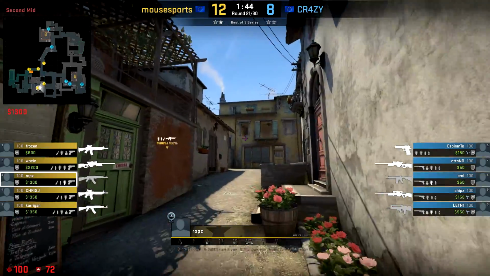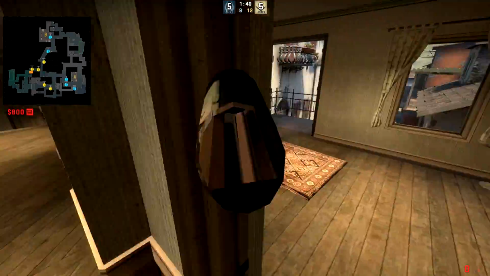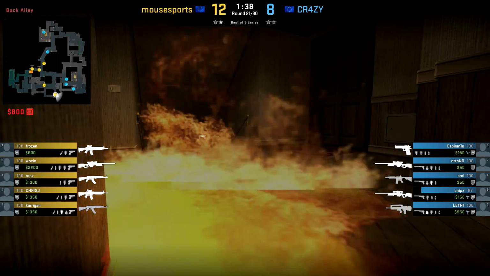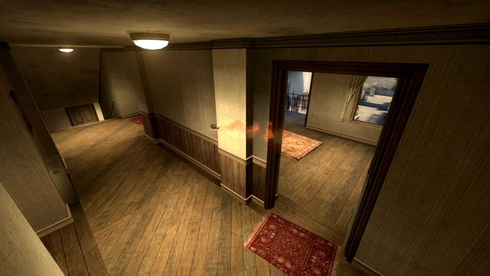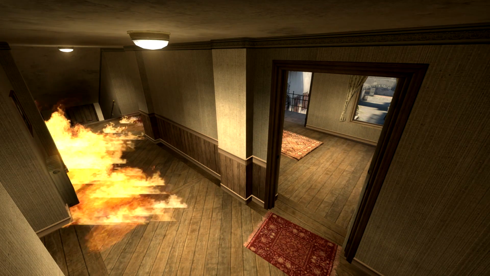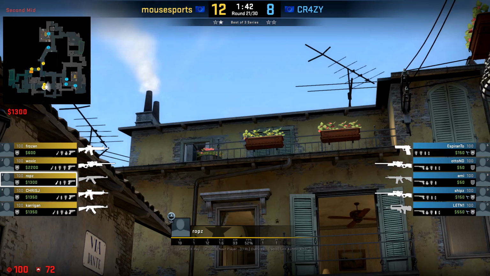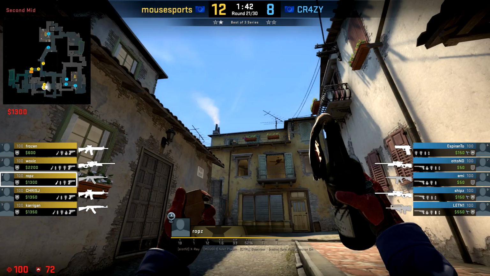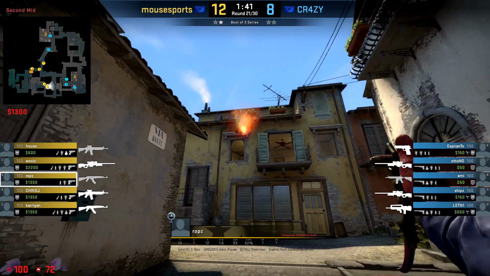Alright, next up we have a Molotov thrown from second mid that he often uses in the beginning of the round to take control of apartments. The Molotov bounces against the door and lands towards the halls of apps. This would block out any pushes from the CTs coming close to the stairs. Let's have a look at the lineup. Get into this corner over here and aim at the top left corner of the flower pot. Start running and release when the crosshair hits the roof.